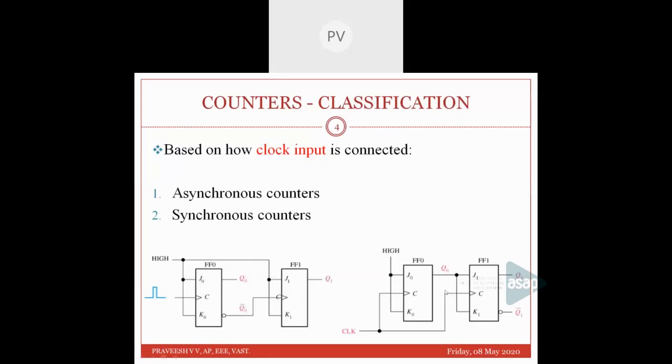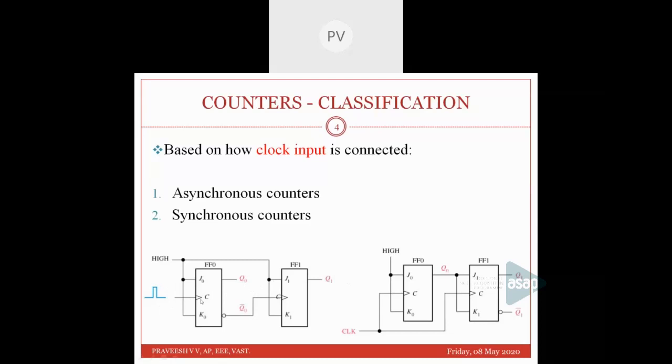Here I have shown an asynchronous counter first, then this one is a synchronous counter. Both are created using JK flip-flops, and both are 2-bit counters which can count from 0 to 3. Two flip-flops means 2 digits, and for 2 digits you can have a maximum of 2 raised to 2 combinations. That is, 00, 01, 10 and 11. So I can have only 4 states or 4 counts. If I'm starting from 0, I can go up to 3.